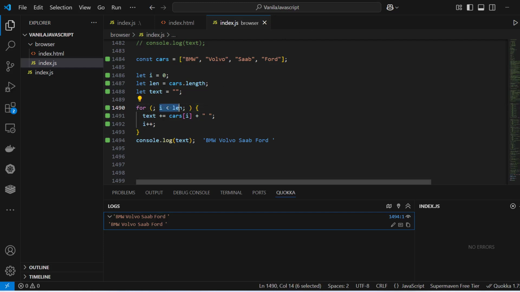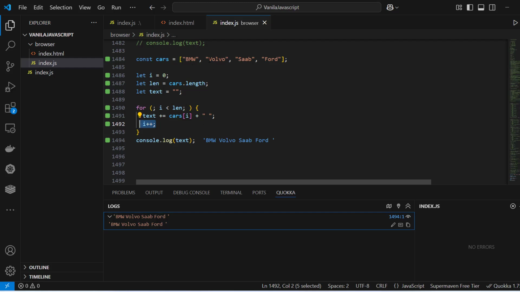This is the condition, and the third expression is not provided, even though it's working. Okay. So i.length, and expression 3 is at the end of this block. This is i++. So if you don't provide it, it will work also, no problem.